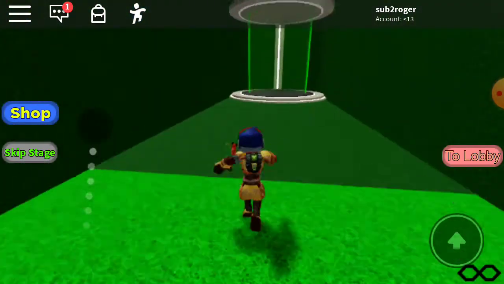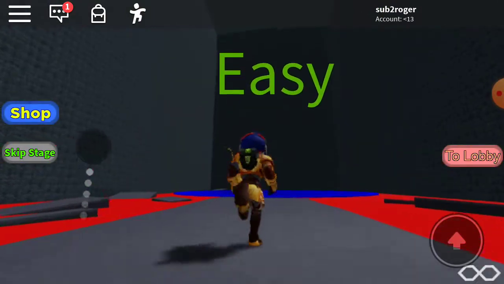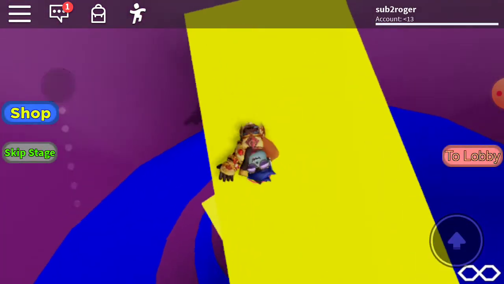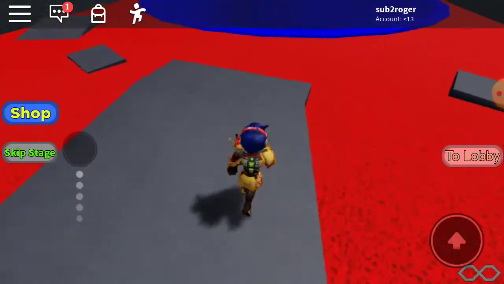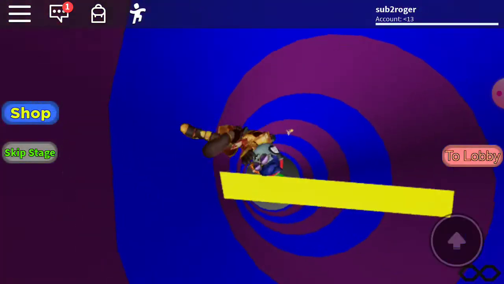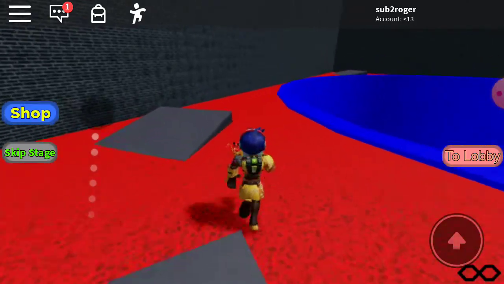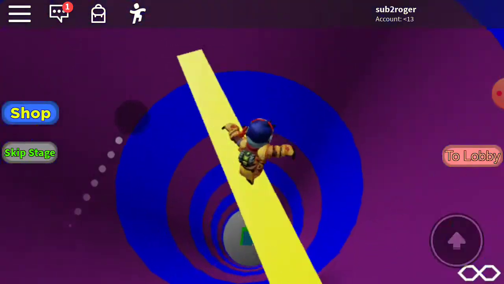And then we're gonna be on stage 5. Let's go. This is easy. Let's see if it is. Oh yeah. This is easy. I almost made it in first try. My sister almost did. You call this thing easy? Yeah, it is easy, but it's kind of hard, though. Because it's going thin. Yes, I made it! How did you make it? Tell me, please.